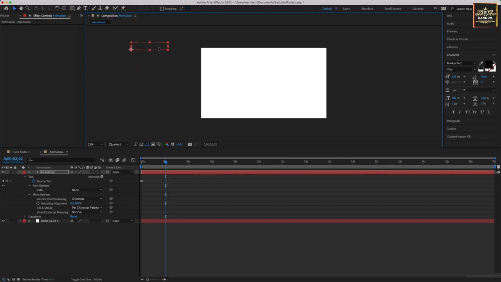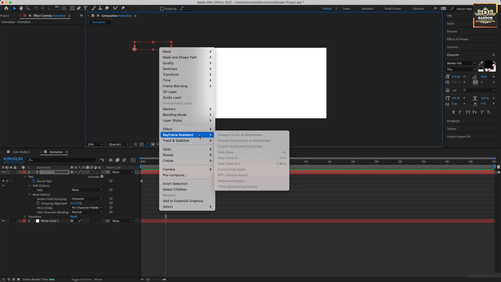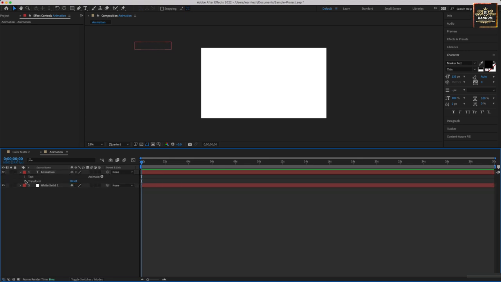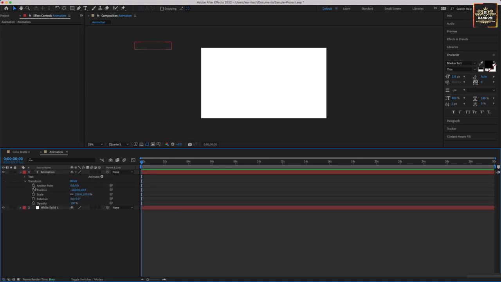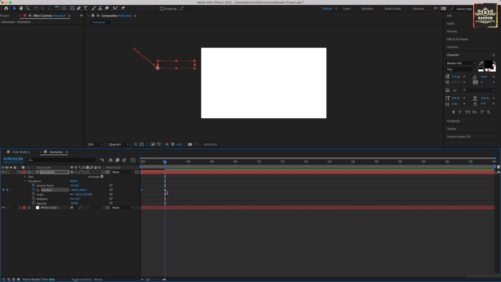So what we're going to do is we're going to start over here. We're going to right click, and I want to do keyframe assistant. So we want to make sure that we have a keyframe started here. Okay. So we're going to do position. So you need to be in the transform option, not text, and that's why I'm showing you this. So when we advance to 2 seconds, we can go here. Okay, and you'll notice, okay, now it's like, okay, we can animate. So we made a keyframe here, and now we have a keyframe here.